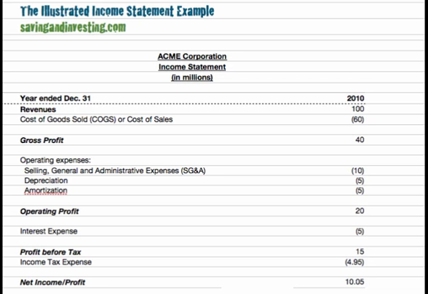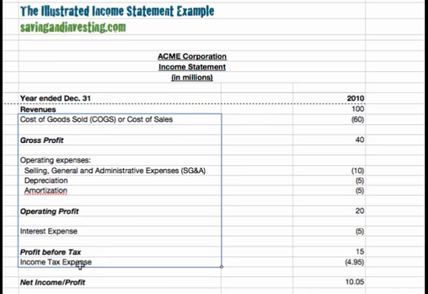Now, the income statement, as we can see it here, starts with the revenues, and the revenues are basically the cash inflows, or the amount made by the company, that comes in based on the products sold or the services provided from the company's operations. It's typically the first line of the income statement. What the income statement then does is take revenues and subtract a number of expenses or costs down the income statement to arrive at the bottom line, which is the net income or the profit.